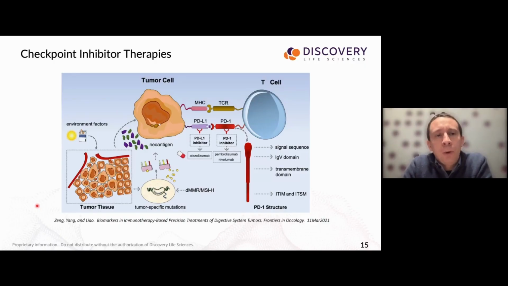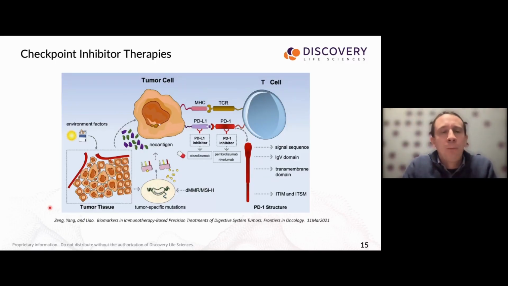So for that poll question, we were really focused on the uses of tumoroids, primarily in the immuno-oncology space. We're going to focus on two of these for the second part of the webinar. The first is going to be checkpoint inhibitor therapies. This is one of numerous immunotherapies that have revolutionized cancer treatment over the last decade and a half. They were driven by the first approval of an immunotherapy, the anti-CTLA-4 antibody in 2001. And then in 2018, the Nobel Prize for Medicine was awarded for checkpoint inhibitors, particularly CTLA-4 and PD-1, which we're going to discuss more throughout the rest of the talk.